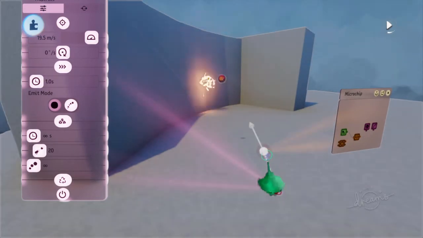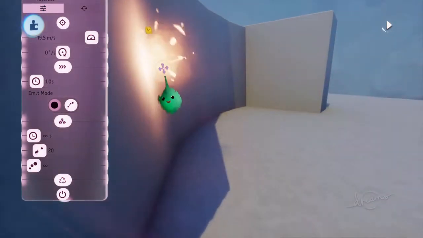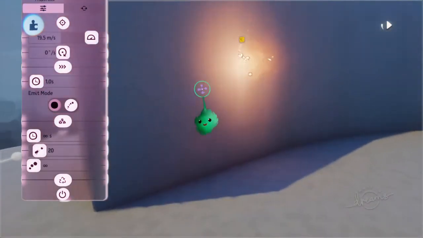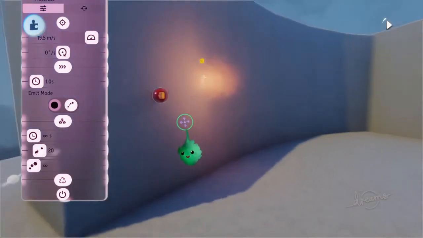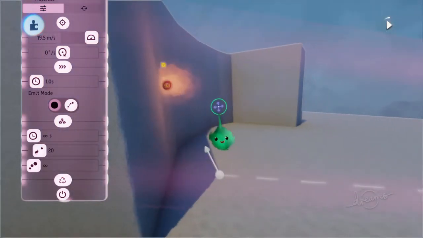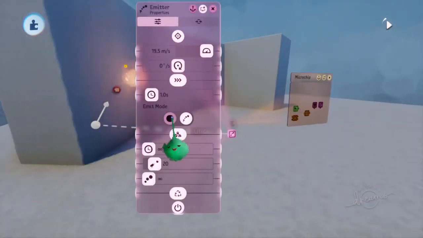But I want it so that if it would kind of ricochet off of here instead of, it's not very straight on. When it hits it straight on, I want it to explode. When it kind of bounces off at an angle like this, it should just bounce off and keep rolling around, which could be kind of cool.